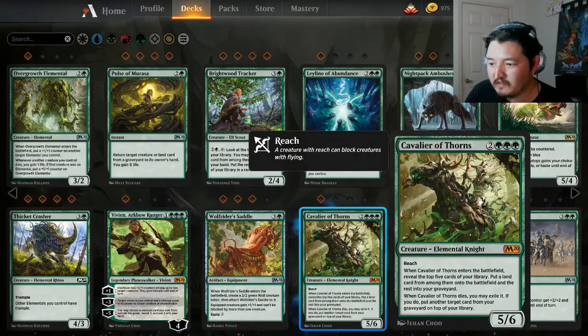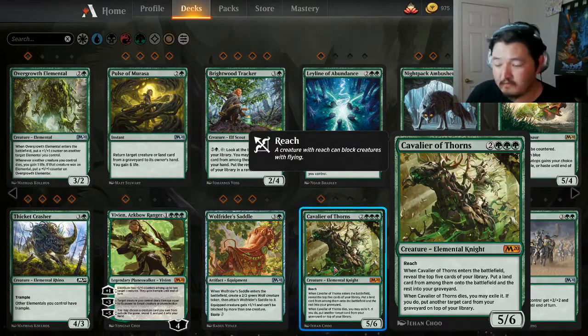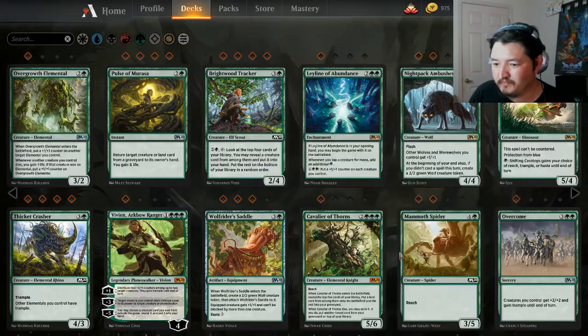Cavalier of Thorns is a green Elemental. When he enters the battlefield, reveal the top 5 cards of your library, put a land card from among them onto the battlefield, and the rest into your graveyard. When Cavalier of Thorns dies, you may exile it. If you do, put another target card from your graveyard on top of your library. Has reach, I'll give it that. Put a land card on the battlefield and the rest in your graveyard. I mean, it ramps you. It has reach, it's a 5/6, which I think all of the Elemental Cavaliers are 5/6s. When it dies, not bad.